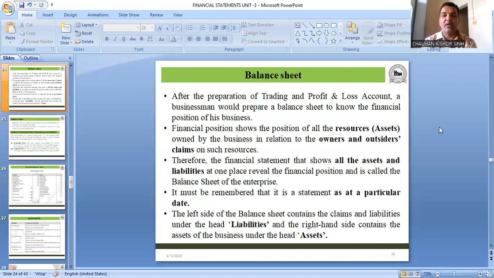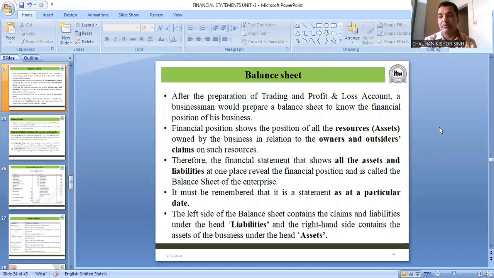So I am preparing, or my accountant will prepare account not for the Mr. Kishore, but accountant will prepare account for Messrs. Kishore. That is for the business. So business is a separate legal entity in accountancy. And all the records are kept for the business, not for the owner. Whatever amount owner has given to the business, that is whatever amount Mr. Kishore has invested in his business, that is known as capital. And that capital is also liability. Because business and owner are different.